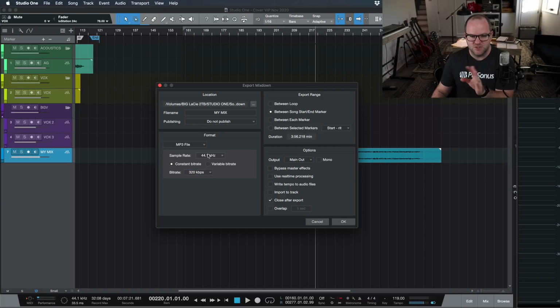For the MP3 sample rate here, just use whatever your session is, and use constant bit rate. 320 will sound great, and it'll still be a fairly small 10 megabyte or less file. You don't want to skimp here. You don't want to put all your work into this music and then drop it into a 128 or 64 MP3 to share with the world. You have literally, not literally shot yourself in the foot, but whatever the musical equivalent of that is.